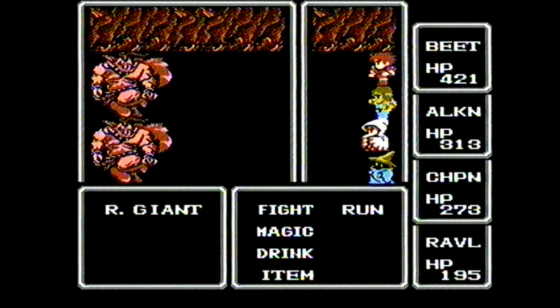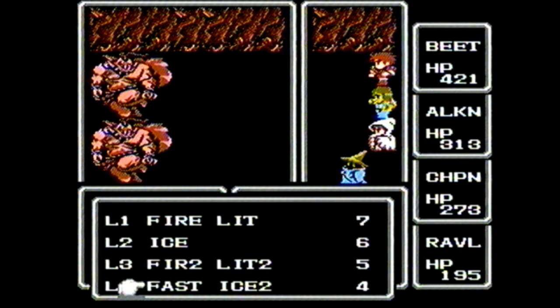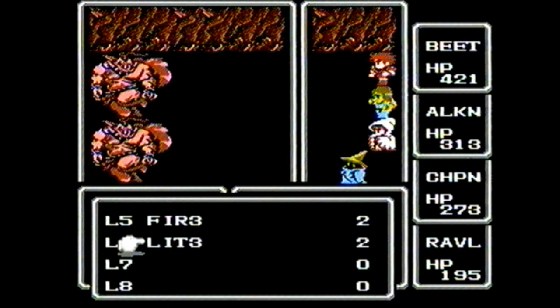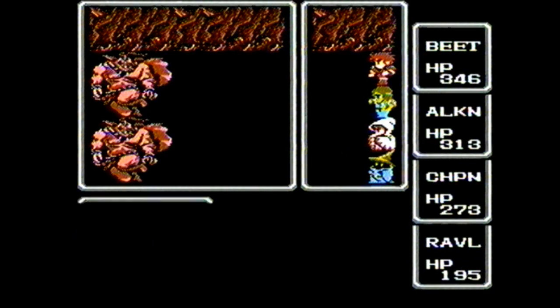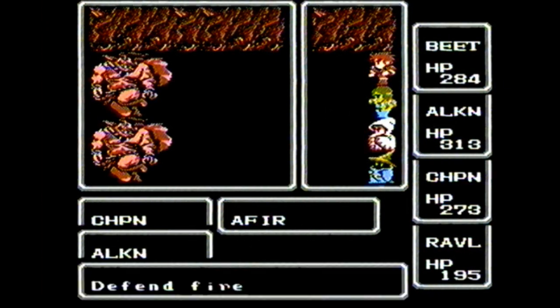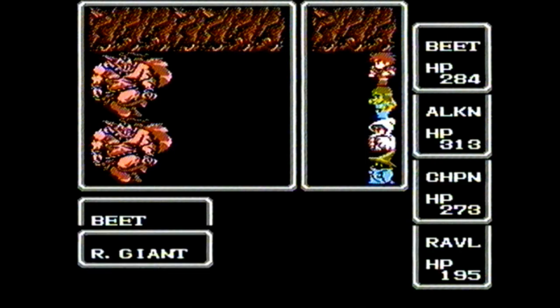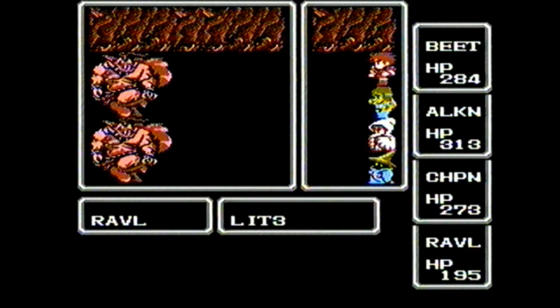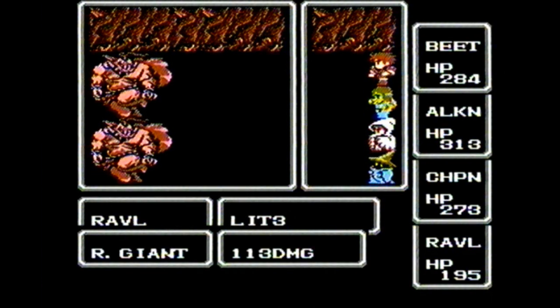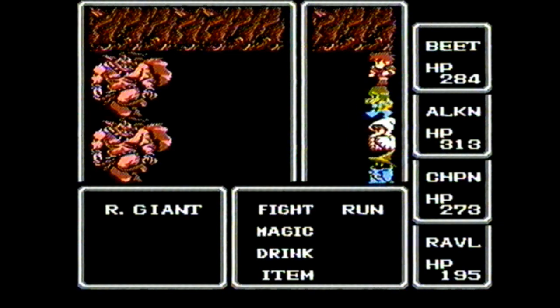Red Giants. I just want to assume that those guys can use fire attacks. I mean, I could be wrong, but better safe than sorry. And I don't think I'm going to run out of those casts. Hopefully that actually does a fair amount of damage to them. This should finish them off.